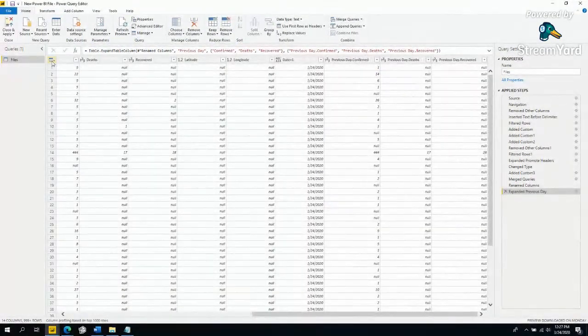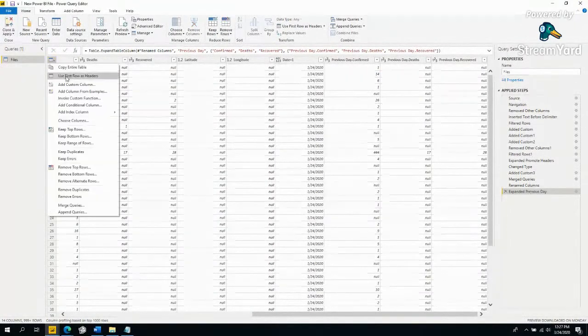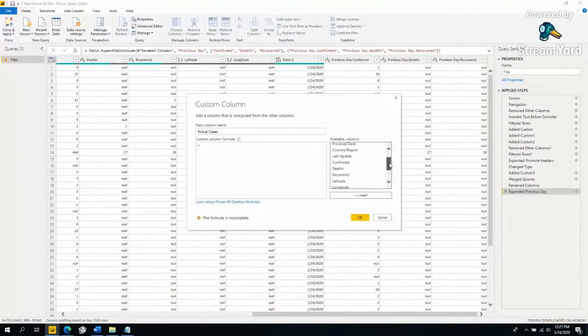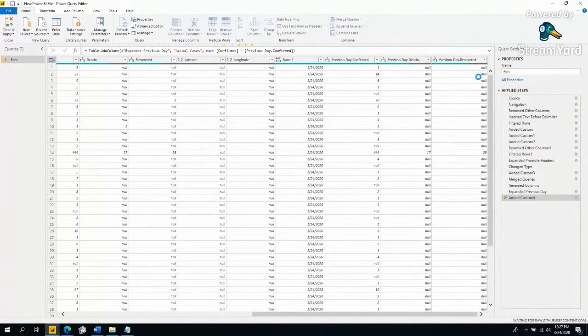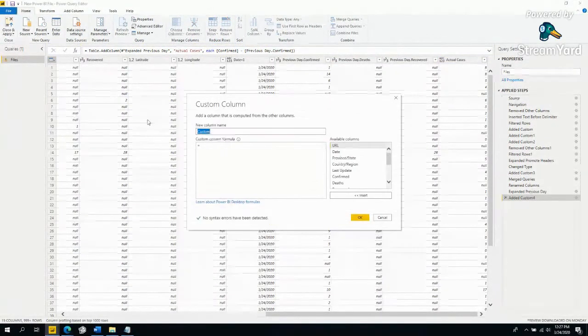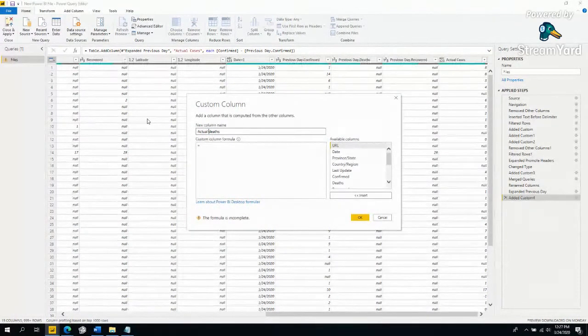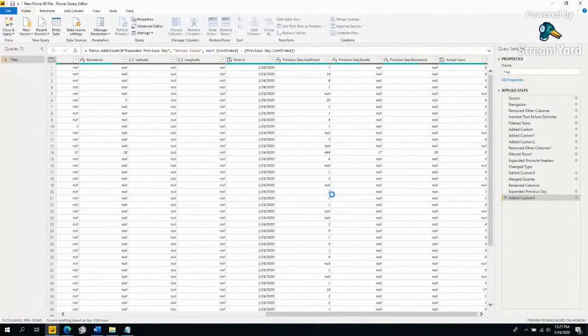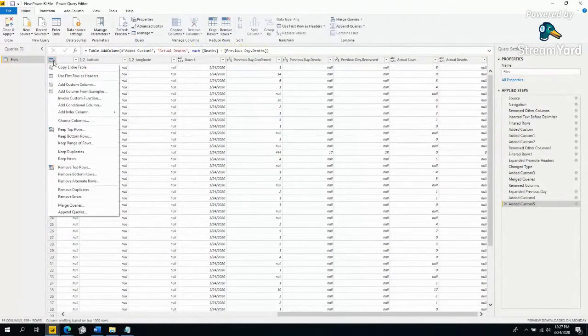And here I am. So I'm going to add 3 more columns that calculate the current day's actual cases, deaths, and recoveries. So I call this one actual cases. And I'll go through this quite quickly, guys. So that's going to be confirmed minus, as discussed, the previous day's confirmed. And we get that new column added. I'm going to do that 2 more times. And we'll call this actual deaths. And we'll say it's deaths minus yesterday's deaths. And likewise for recovered.